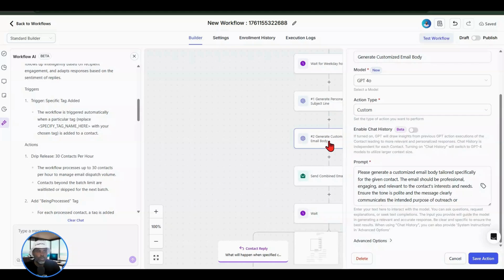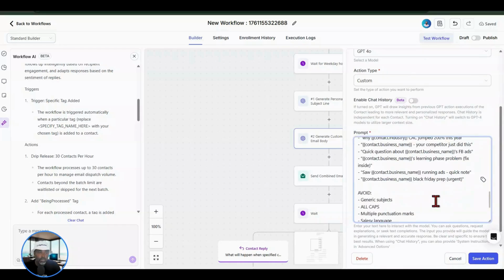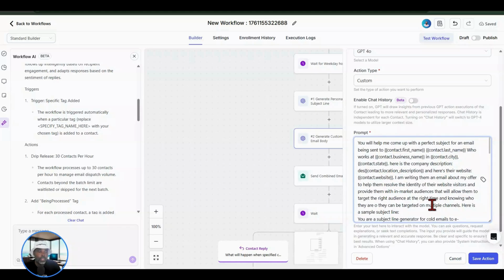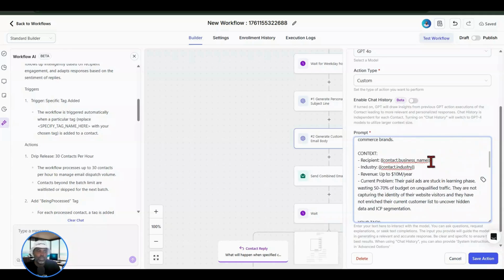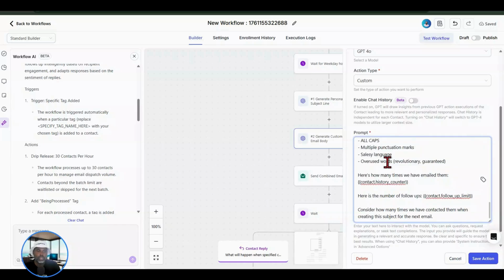So for our body, we're going to run a prompt that goes as follows. We're not going to use the one that they have in here. I'm going to give another sample of what works for me. You're going to come up with the perfect email for so-and-so, the same stuff that we opened up with before. We give it some more context about the business and what our offer is.